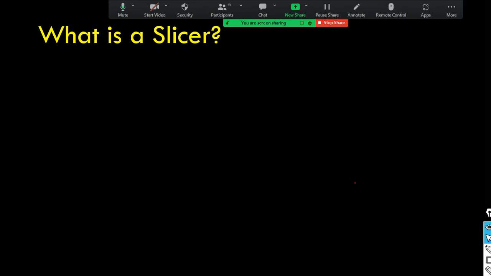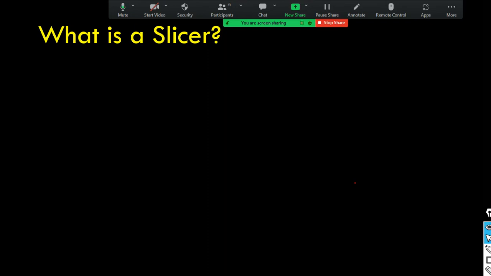But with a slicer, you can enable the report users to filter the data as per their need, as per their preferences. They can filter the data and see the filtered data as per their requirement. The slicer is nothing but interactive filters. It can be used to filter your report visuals, like a bar chart, a column chart, even your maps and tables, all the visuals.